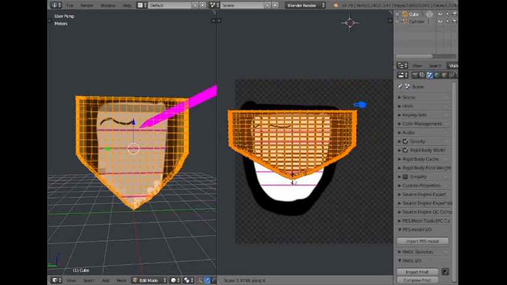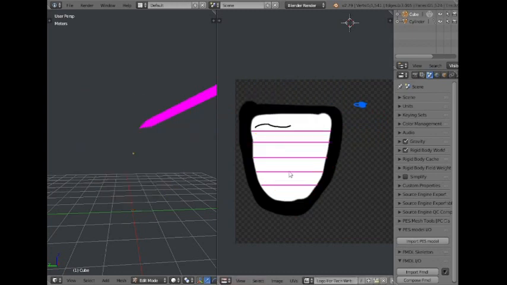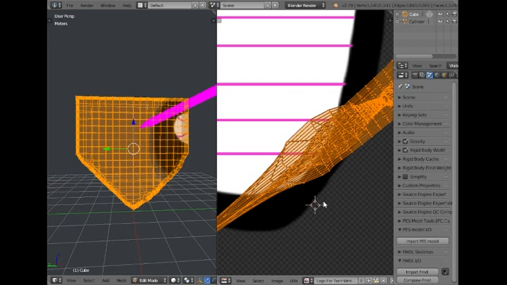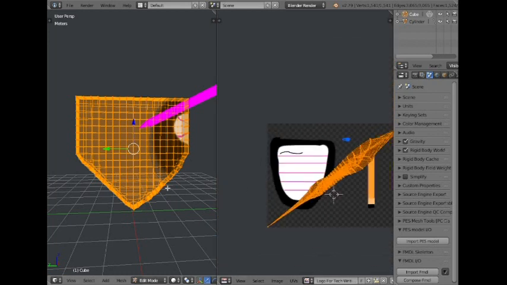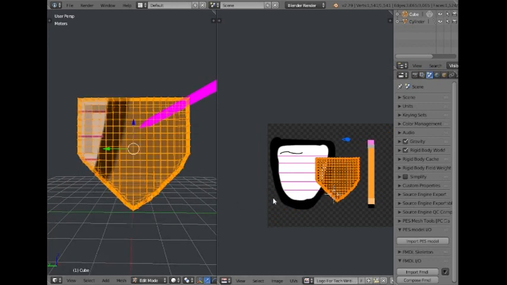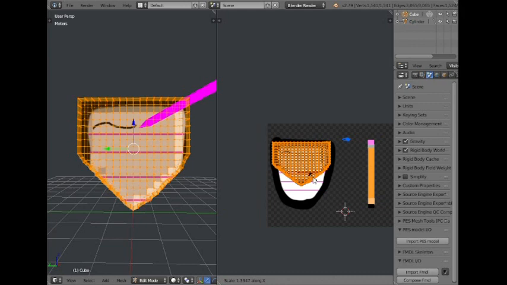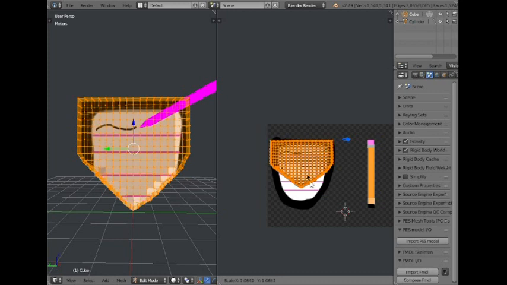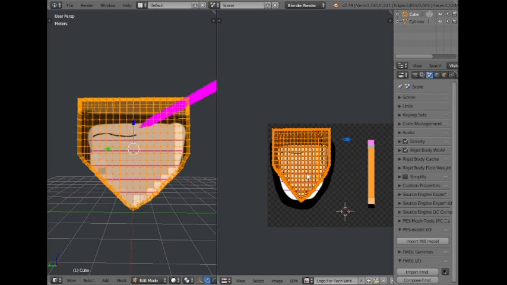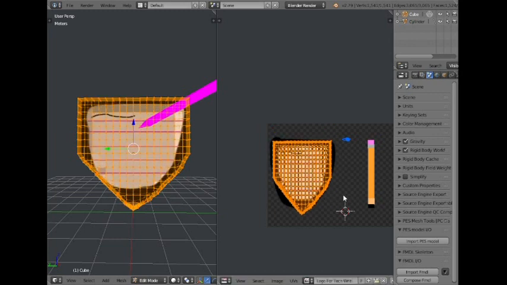Make it like that. And you're not going to want to stretch it out too much without using the size button, because then it will look a little awkward.